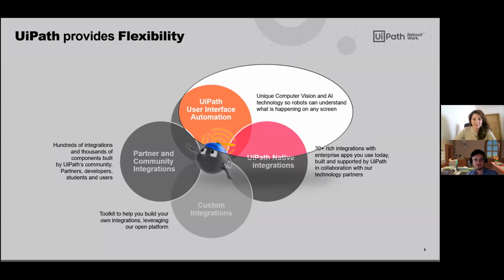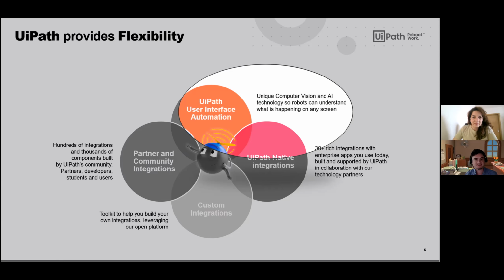Same thing, for instance, for document understanding. So it's really important to make all these things machine readable so our robots can process this. Of course, this is mainly about the automation. There is a lot more around that, like process mining, Automation Hub, Data Services, and so on and so forth.